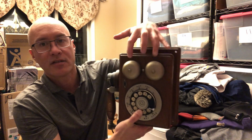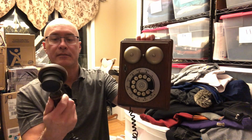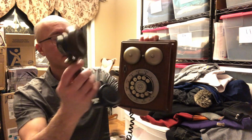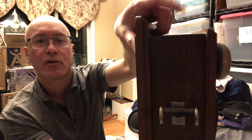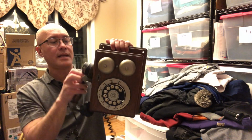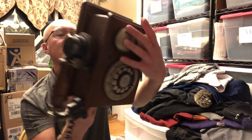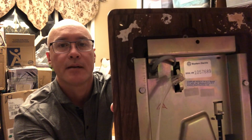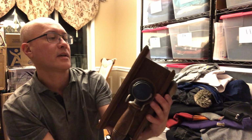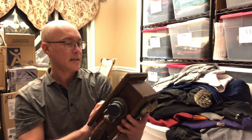But so the fact that these aren't very thin metal or cheap plastic, this is quite heavy to feel. It's kind of an interesting handset, but this is a solid oak. This is actually oak wood box. It has these finger joints here. The joinery is really higher quality. And when I looked at the back, so I paid, there we go, I paid $10. But when I looked at the back, I was like, okay, this is actually old. It's not new, made to look old. So we've got this Pacific, what is that? Pacific, or Western Electric, sorry. Western Electric there, and all this metal backside. So I did comp it out. I forget what the comps are, but it's like a $100 comp.